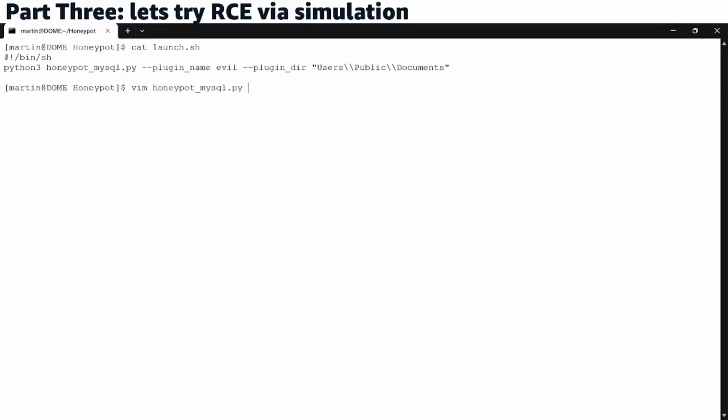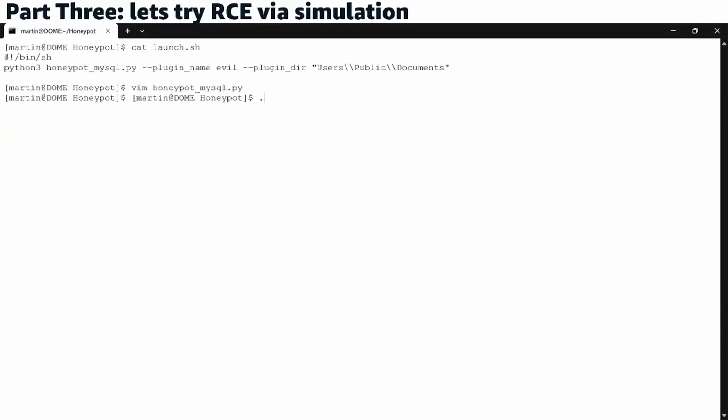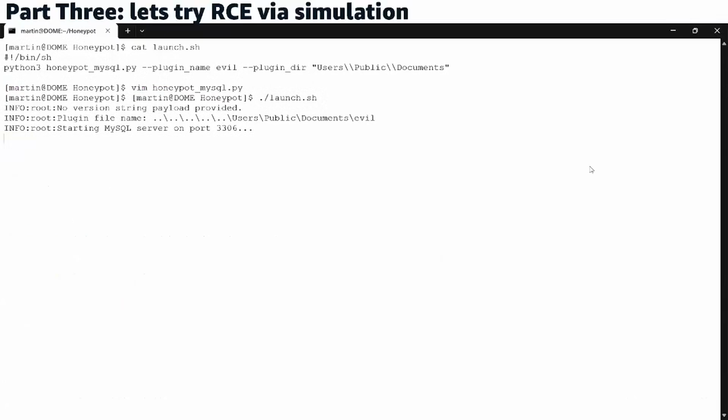Then we will adapt that honeypot to load our plugin, our DLL. We will specify the path, because we are under the assumption that we uploaded it to the public directory, and we're trying to launch it from the public directory.